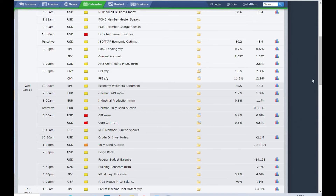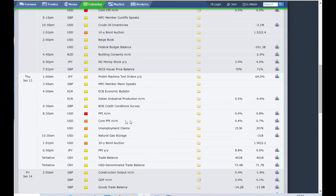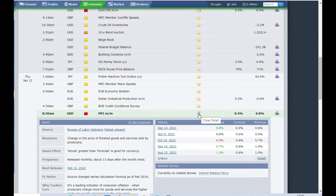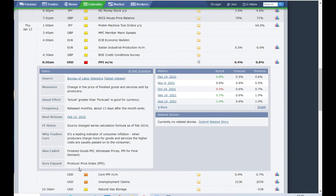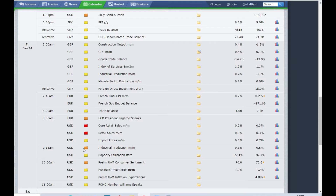As we continue further during the week, on Wednesday there is CPI news and core CPI news — two major news. On Thursday we have PPI news. For people who don't understand what PPI means, just click on the file and you will see that PPI means Producer Price Index. On Friday, a couple more important news: core retail sales and retail sales. Retail traders, please keep your eyes open and monitor this news while you are trading.